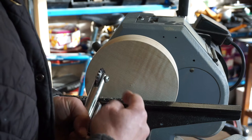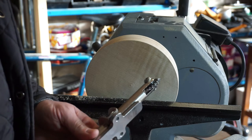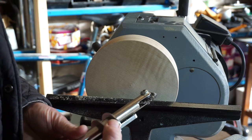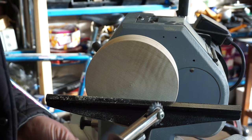So I shall start using the texturing tool to see what I can do with that first of all. I think you're supposed to be able to use it without this on, because I think that's more for spiralling, but I think I'll be safe, it'll feel safer for me if I keep that on. So we'll see how we get on.